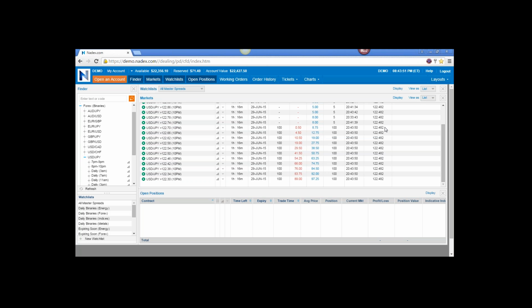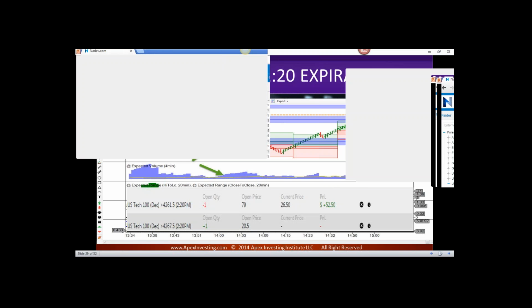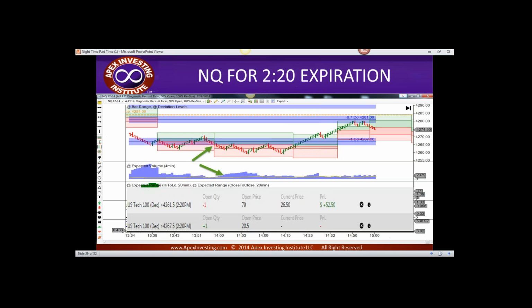Does that make any sense just to go randomly buy that? No, not without knowing something, not without looking at something, not without having a chart telling me the market's going up. Okay, so I want to make sure that's clear. These are great trades. I love these trades. These are probably one of my favorite trades because they're just so easy to put on and manage. And they're very low risk, but you can't just randomly do them. You have to have a reason why you do them.